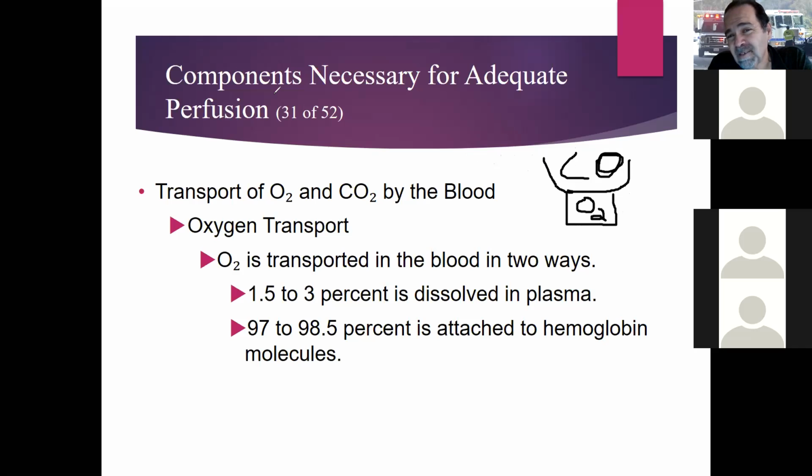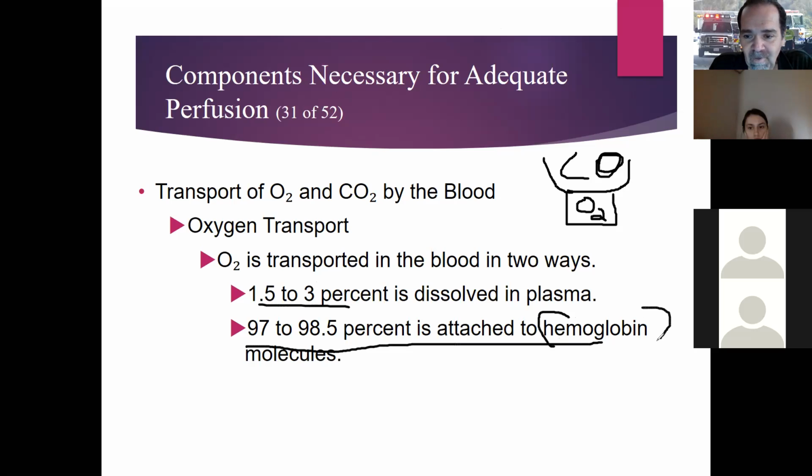Which I don't think it's fair for South Texas, but then again, just know that a group of people getting sick at the same time, showing color red, and they have altered mental status, consider them that they might actually be suffering from carbon monoxide poisoning until you prove otherwise. So then we have 1.5 to 3% carried in plasma. Then we have 97% to 98.5% carried in hemoglobin. And hemoglobin has to have what in order for you to actually carry oxygen? Iron. Iron, there you go.